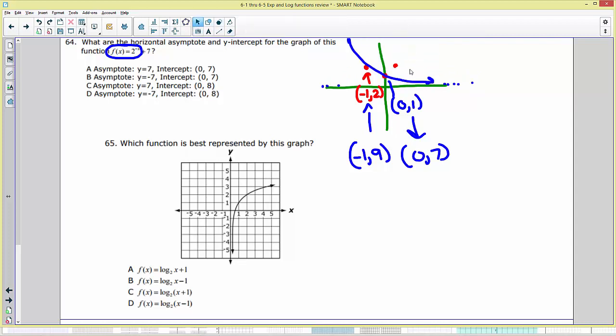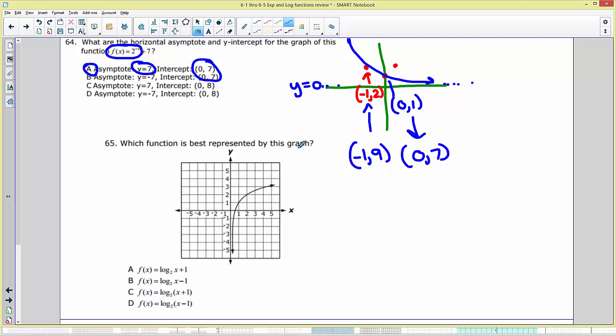It's going to go way off the screen here. So I don't have to see it to know how to answer this question because that got shifted up 7. So that's my y-intercept. See, x is 0 here. So it's got to be one of these two. That's my only two choices that would be valid. And of course, it's y equals 7 because it went up 7. So the horizontal asymptote, they always just call it an asymptote here, is y equals 7, because it used to be y equals 0, and it got shifted up 7. So choice A, pretty easy.